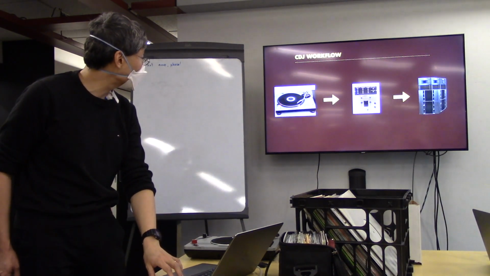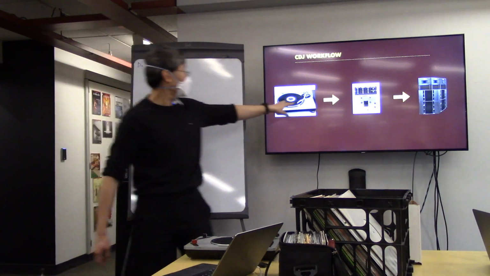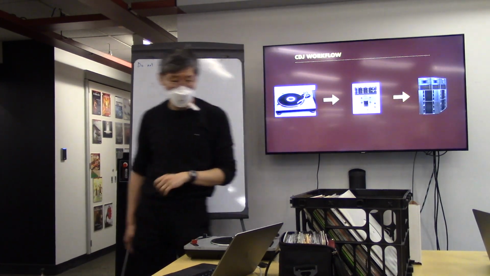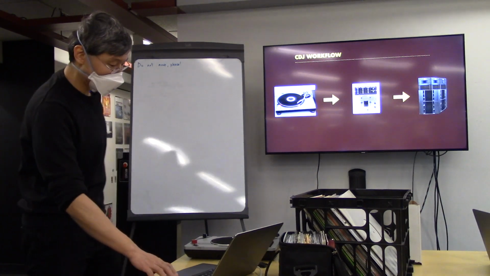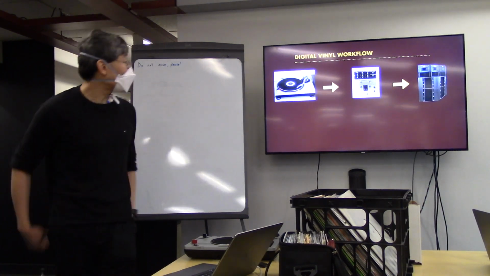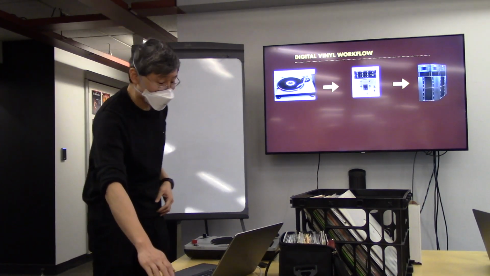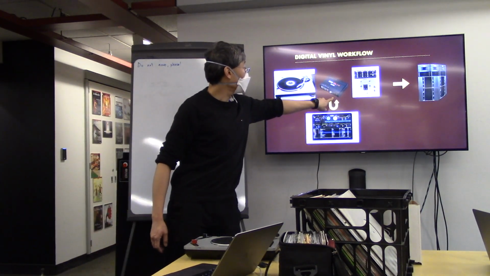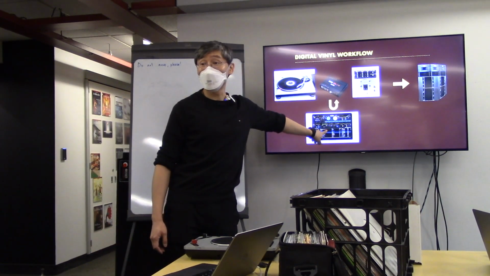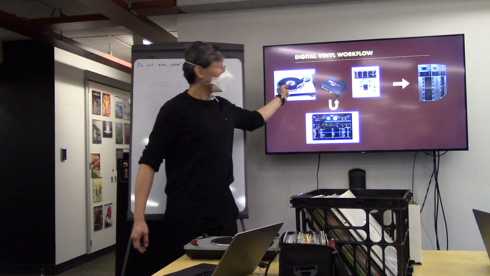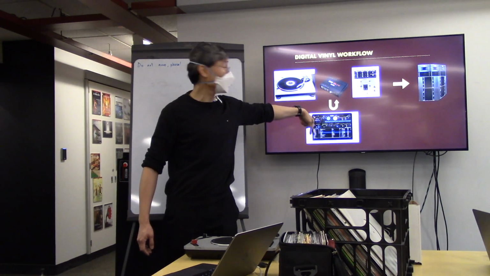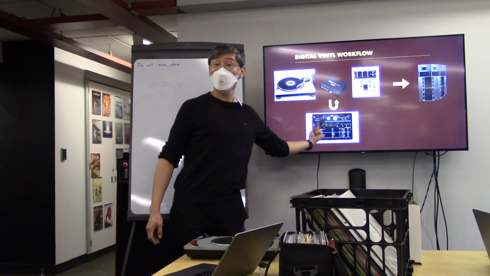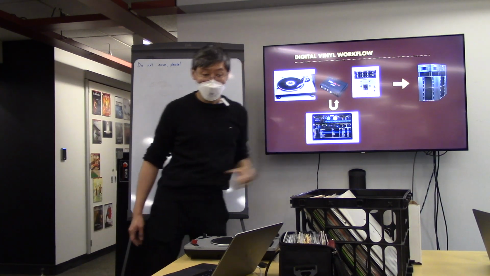The turntable workflow, of course, is very similar, right? We have a turntable, we put a record on it, it goes into a mixer and goes out into the sound system. But there is a third option, which is the digital vinyl workflow, where we introduce a little box in between that connects to a computer. And this box is intercepting signals that are coming from the vinyl and substituting them with music that's on the computer and playing it out through the mixer.